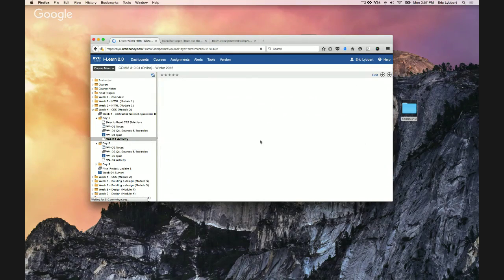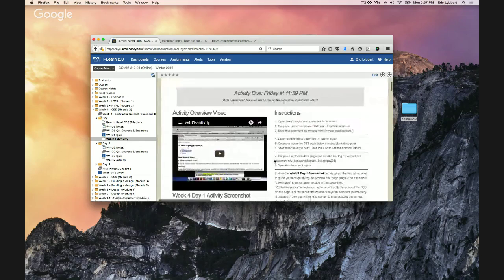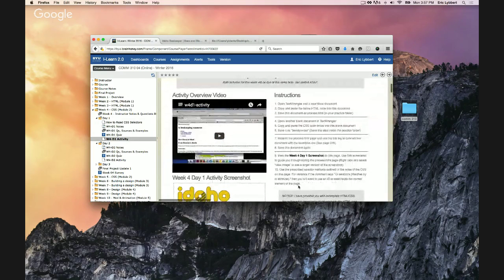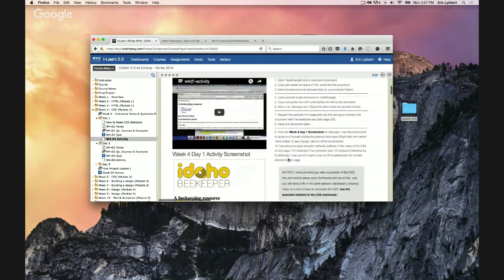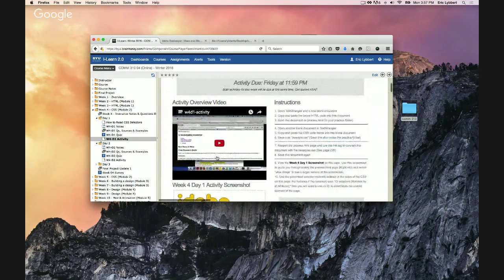On both of these, I have a separate video embedded in the activity. So when this loads, you can see this little video at the top of the activity that runs you through the activity and what I'm expecting. Not the whole activity, but I show you basically what you're supposed to be doing. It's a similar thing where we have screenshots, we have some code. Now, know this too, these are like puzzles, all right?